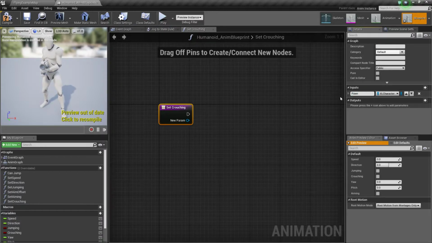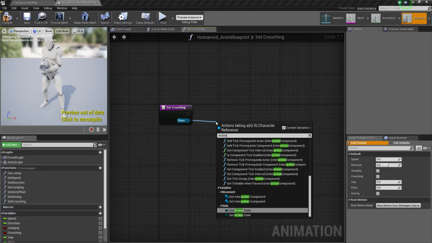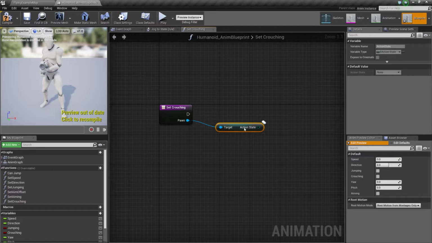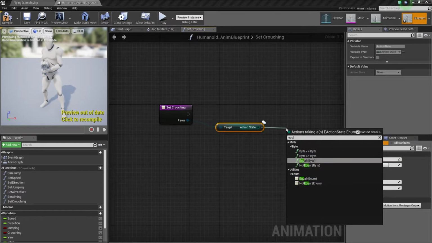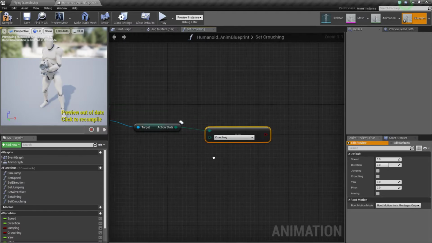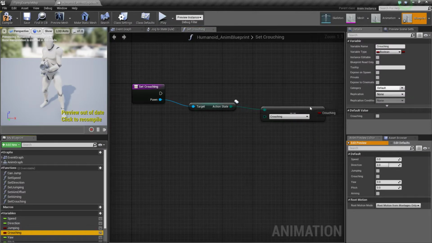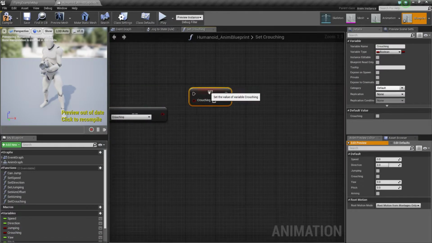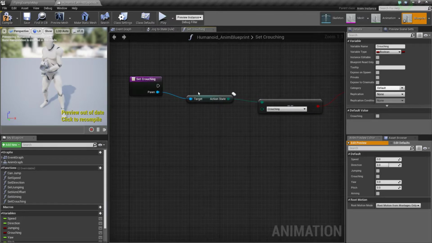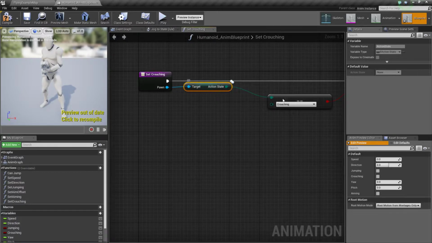Call this pawn. We're going to get his action state, and if that is equal to crouching, then we will set crouching to true. Pretty easy.